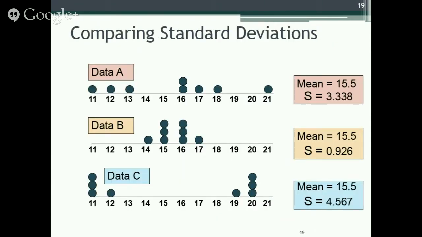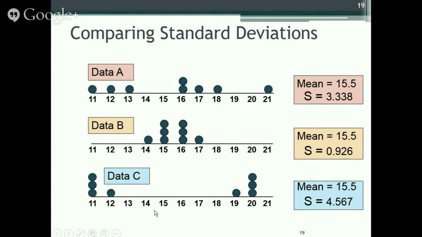And we can compare standard deviations with our data. For instance, we have the same mean here, a mean of 15.5. So let's say that 15.5 is equal to $15.50, okay? That's the same thing. I just added the 0 so we can make this into practical terms, right? $15.50 has a standard deviation of $3.34, okay? Same mean, $15.50, with a standard deviation of 93 cents, okay? You see that the data is much more distributed around the center than in data A.